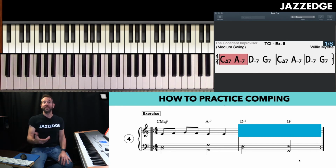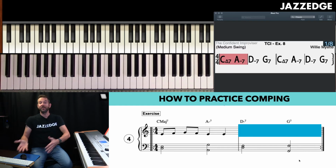Now, it falls into line with a great definition I heard of rhythm, and the definition of rhythm is the alternation between sound and silence.